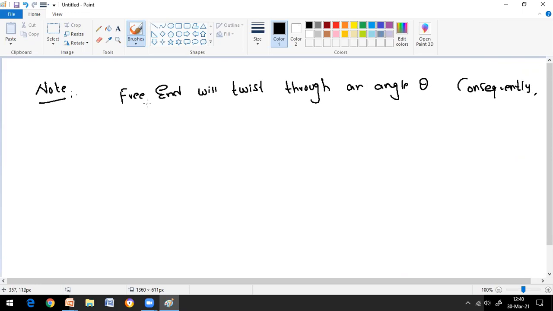So the free end will have an axial movement. What happens when it is subjected to angle theta? The free end will have an axial movement, which is R into theta. If delta is the axial movement or deflection of the free end, delta can be written in another relation. Those points we are going to discuss in the third module, third lecture, which is the continuation of the closed coil helical spring, in the next class.